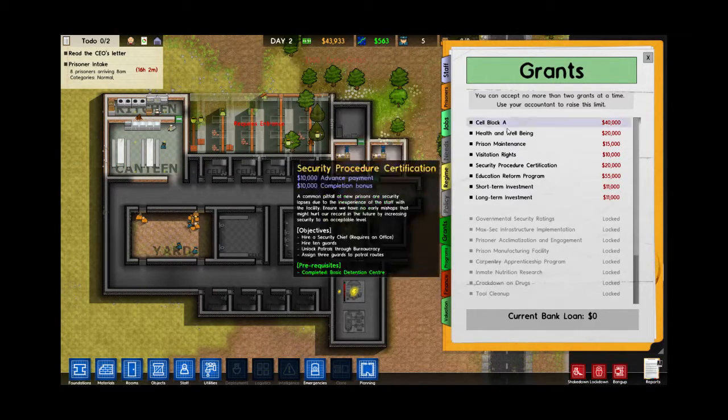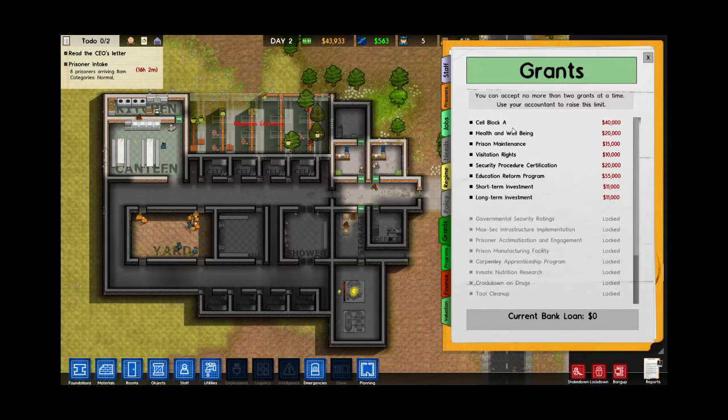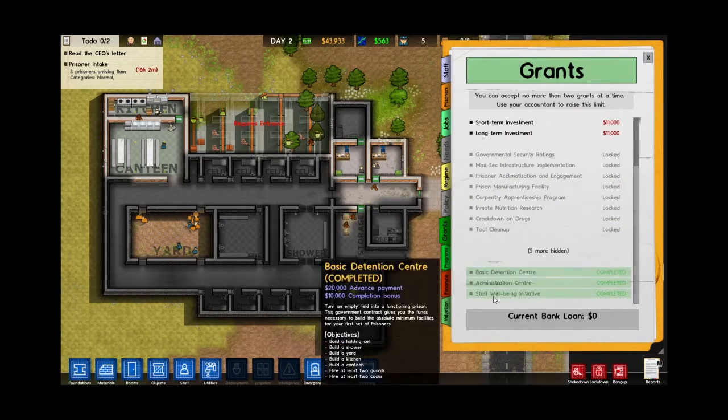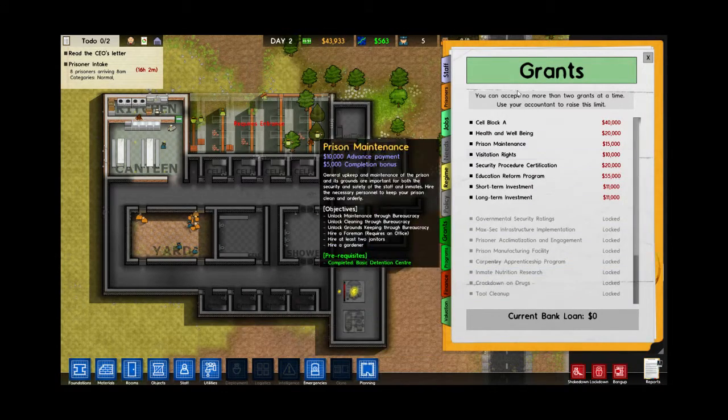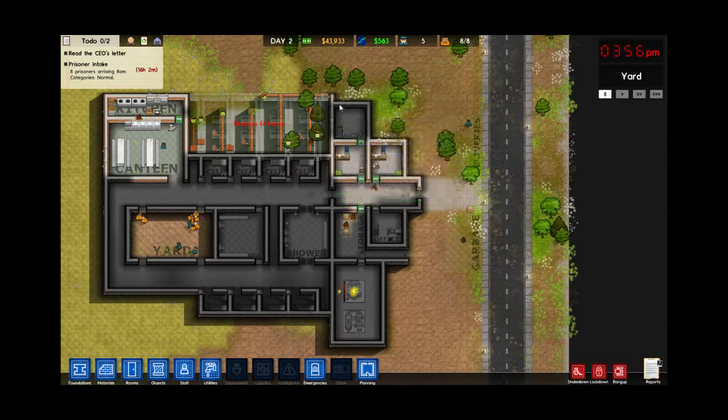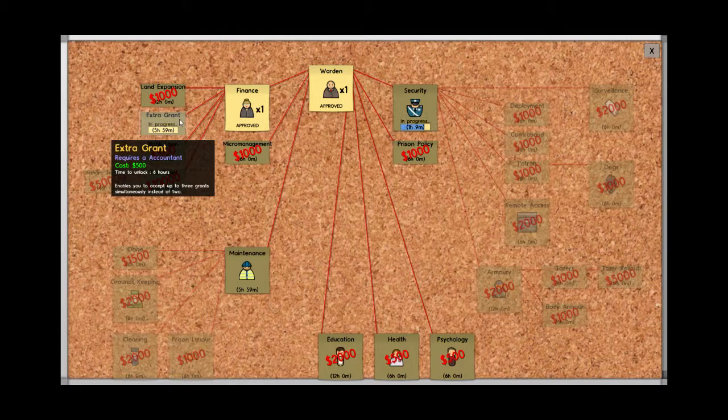We're not even using 2 right now, but because every time you complete a grant you get a new grant most of the time. These are the ones that you can have. These are the ones you've finished, and these are the ones that you can do. So we'll take a look at grants in a minute. We're still looking at finances. So we want our grants.